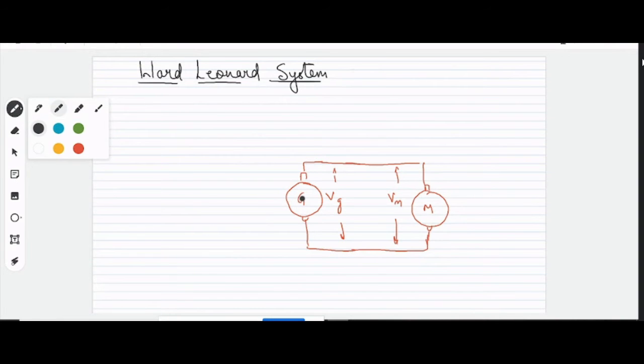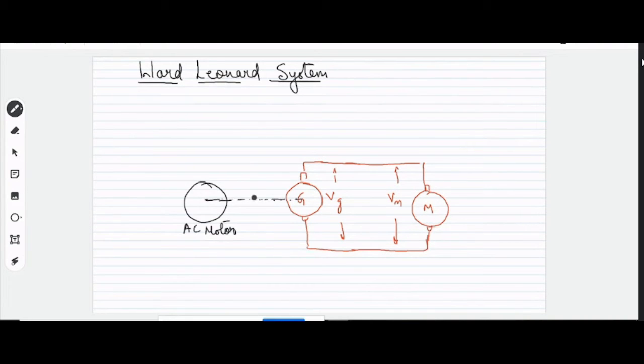Now, because it's a generator, it converts mechanical energy into electrical energy. So it requires mechanical energy. In most cases, one AC motor is being used as a prime mover to this generator. So your motor provides the mechanical energy to this generator, and this generator generates the EG on which this VG depends, and it feeds it to the motor. Now, from where will it provide? It will come from the supply available. If it's a 3-phase AC motor, it will be connected to the 3-phase supply, and your motor will provide the mechanical energy to the generator. Your generator will generate the electrical energy and feed it to the motor, right? That is the simple mechanism.